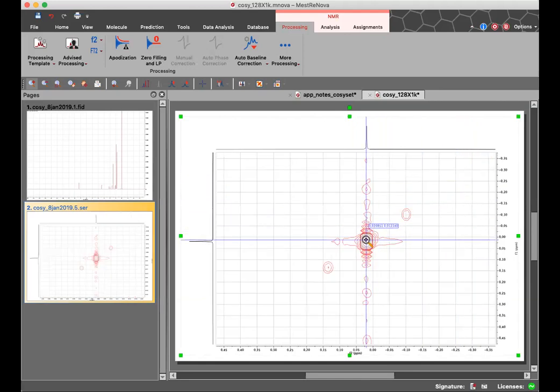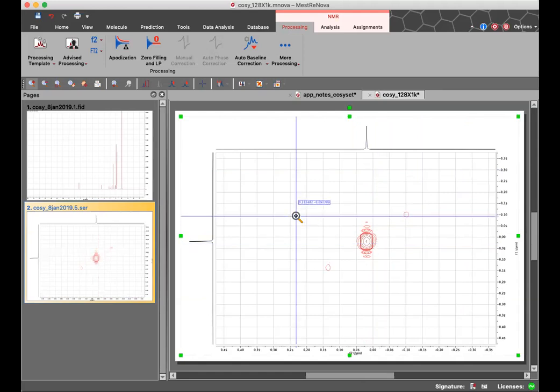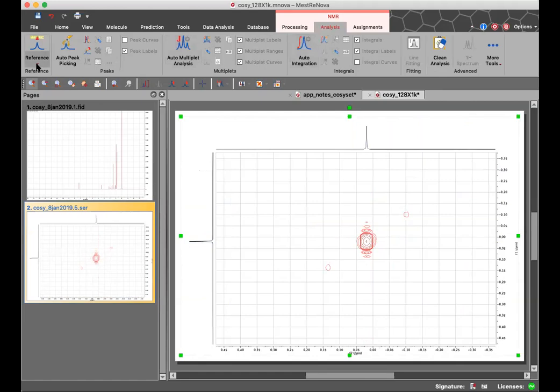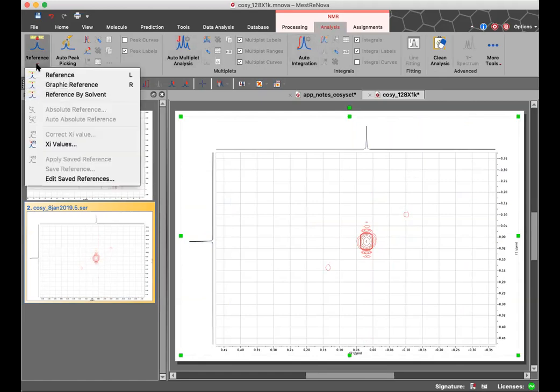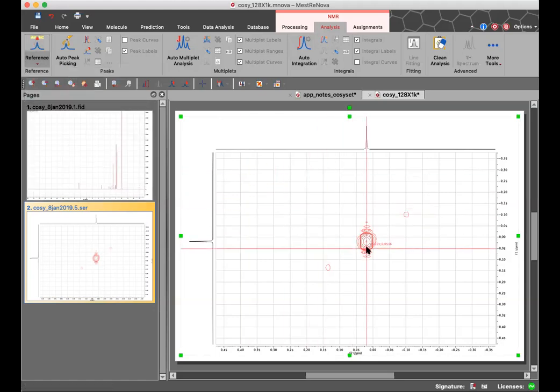So here's the cross peak for TMS. An easy way to reference is under analysis, and then click the drop-down menu and graphic reference. Now that way you can get on the 2D display and put your crosshairs right in the center of the cross peak. And then if your 1Ds don't line up with it, you can take the red cursor then and place it to line up on the top side with the cursor here, and then on the side view here.